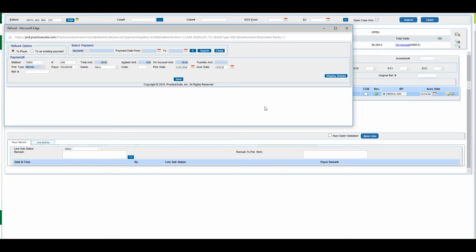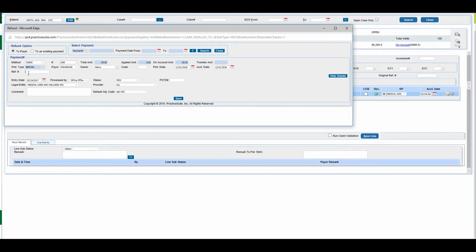I'm going to enter here 1st of December as the date. Now, of course, if I want to add any additional information like reference number or a comment, I can also enter that in here. I'm also going to put the entry date here as the same date, which is 12/1.